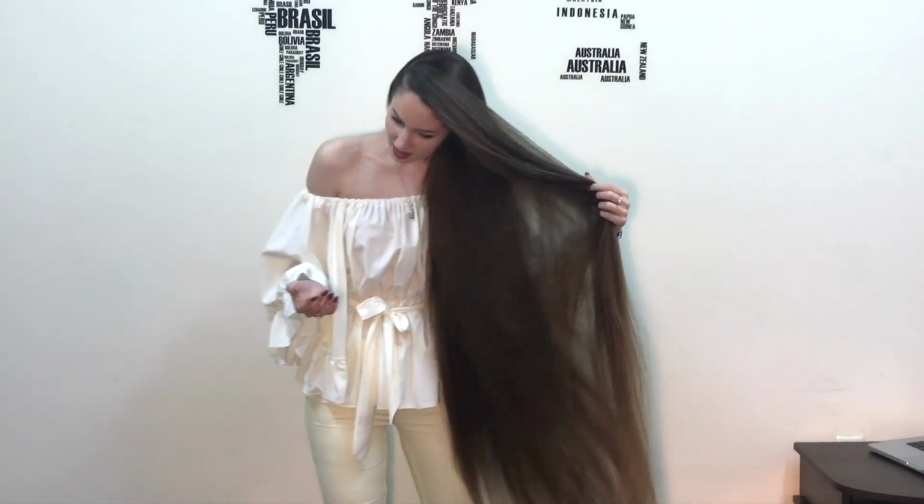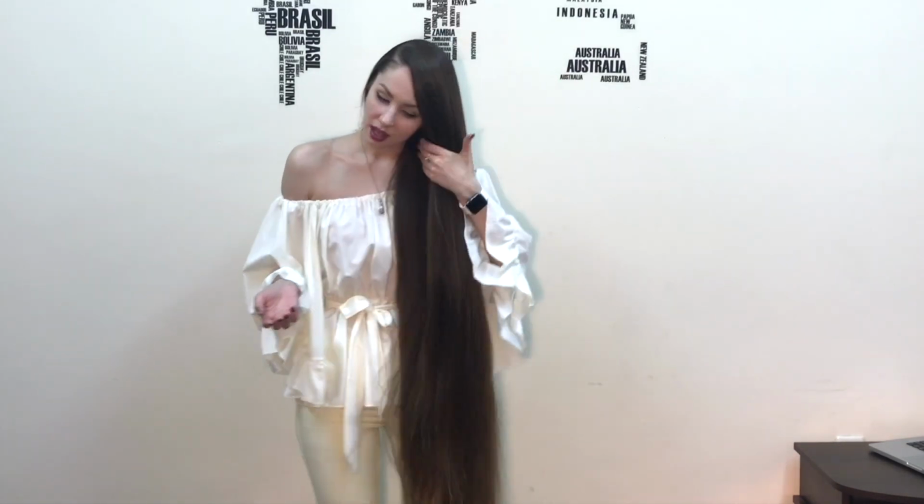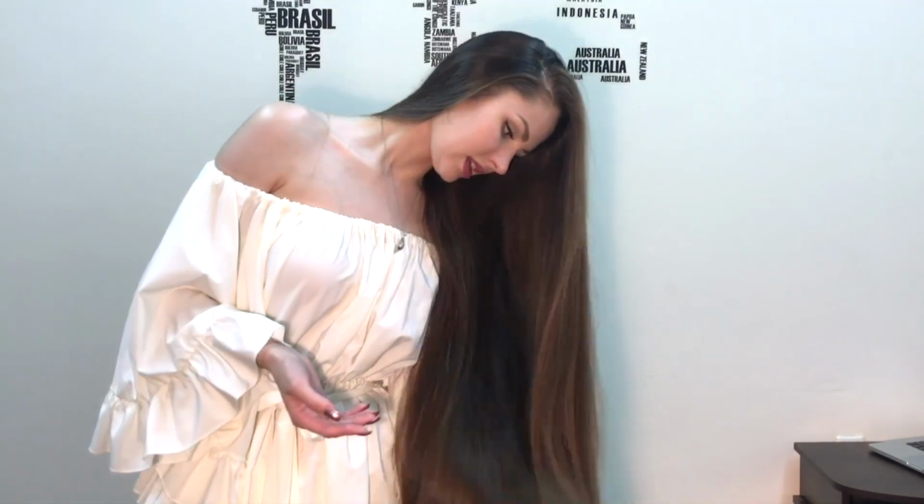I do it on a regular basis. It makes your hair really soft, shiny, beautiful and healthy. It's not necessary to use only the well-known coconut, olive, and all the rest of the oils. You can use those oils as a base and add concentrated oils to the mixture and make some amazing oil hair masks that will contain concentrated oils like geranium or lemon oils and all the rest of the different amazing oils that are out there, and that can help you take great care of your hair.